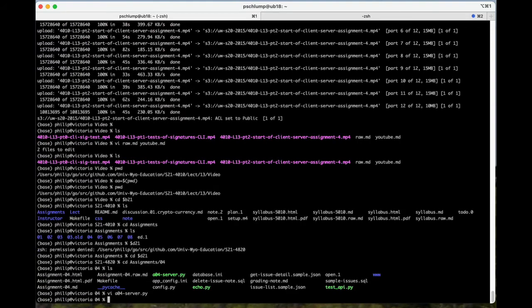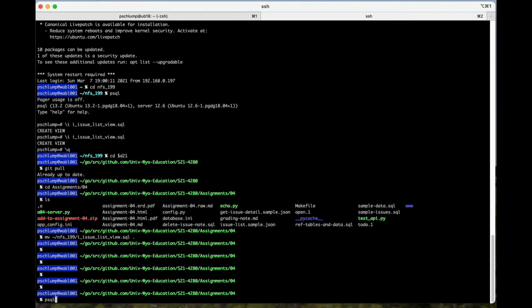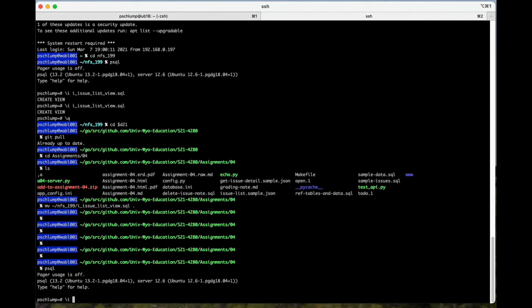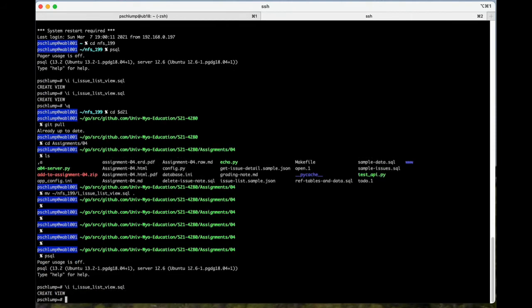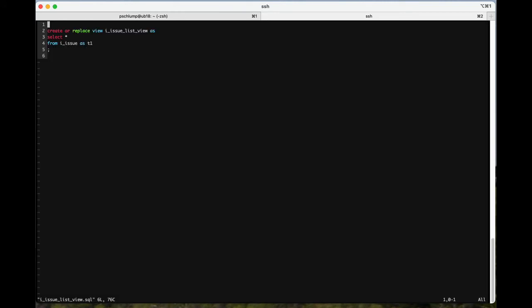Let's see what we've got. All right, here on my Linux system, PSQL, and let's run this I. Okay, I did an I in a tab, and it did create view. Now, I know the view isn't right yet, but at least I've gotten to the point where the view loaded. Okay, I could probably run the Python code at this point, and I'd get a set of issues.